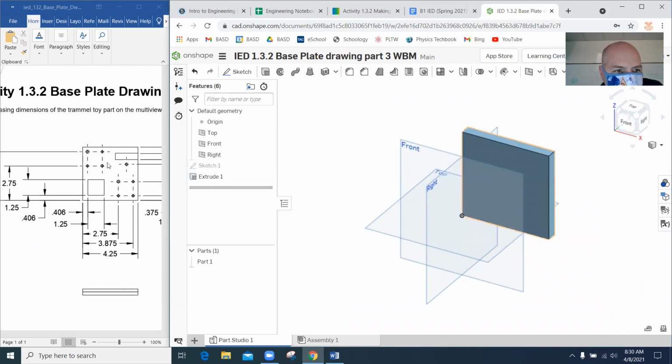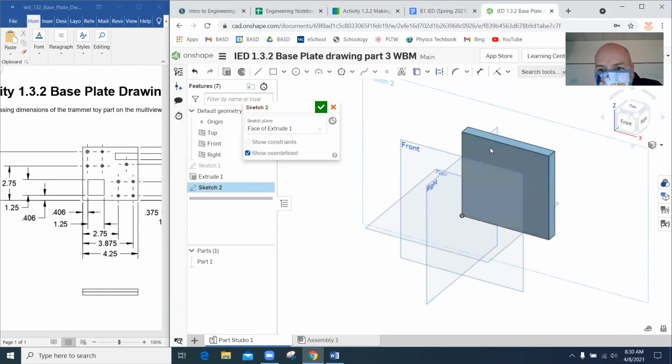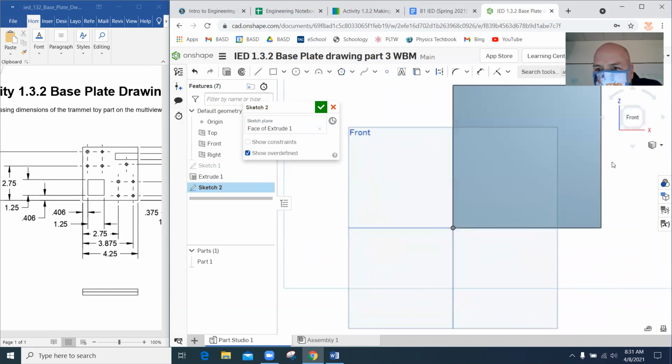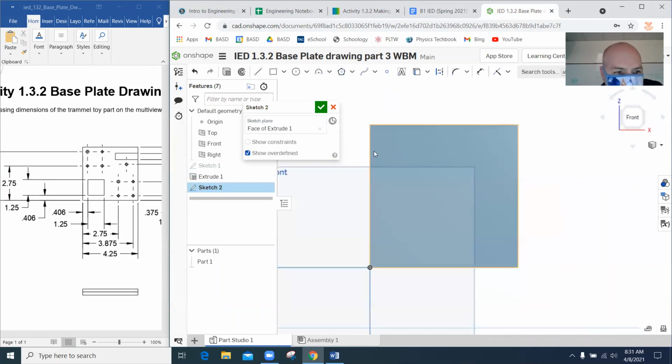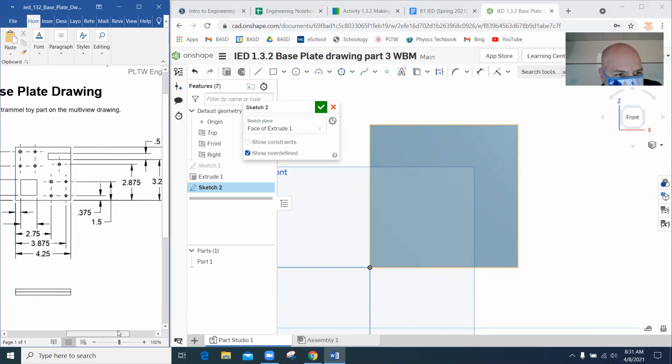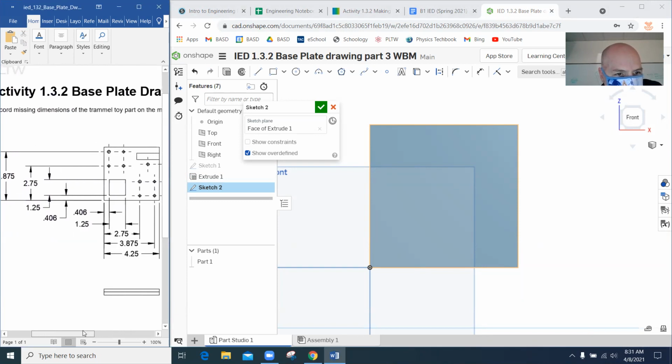And now I need to do some work on the plate itself. So I'm going to create a new sketch on this face of the plate, and I'm going to look at the view here. And what am I going to do? I'm going to start drawing things. One of the things that I draw, that no one else probably thinks is practical or the best way to do it, is what I call construction rectangles. There is something called construction lines, but I'm going to do something called construction rectangles.